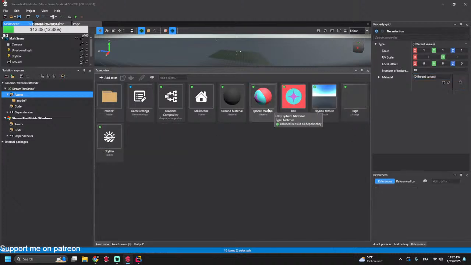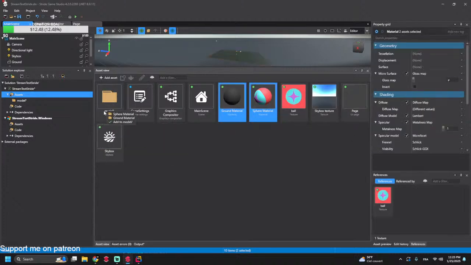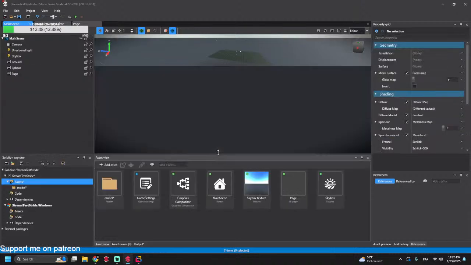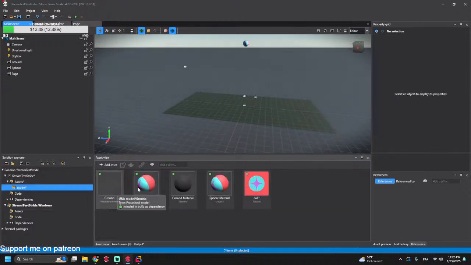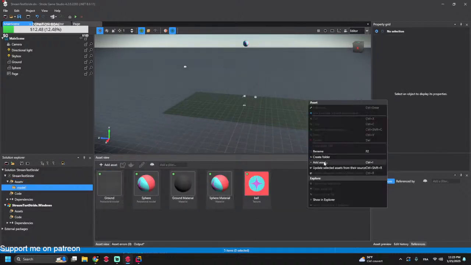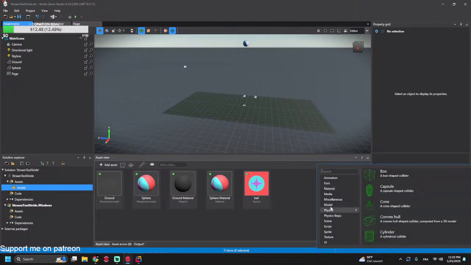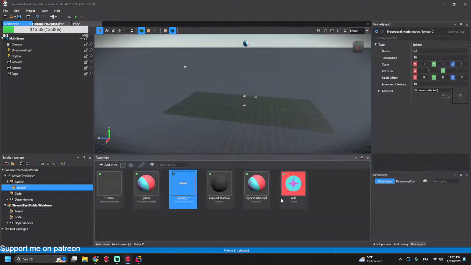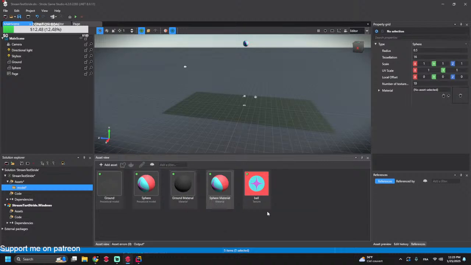Let's also put the materials and textures there so that it's cleaner. So let's go to models and add an asset model. Let's just create a simple sphere. First, let's just delete this.